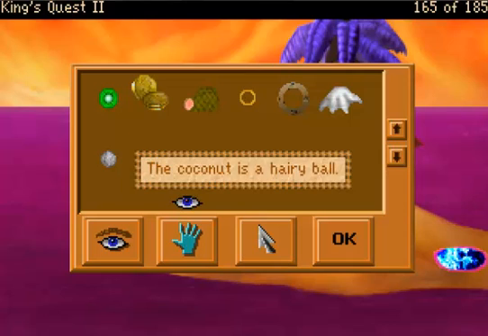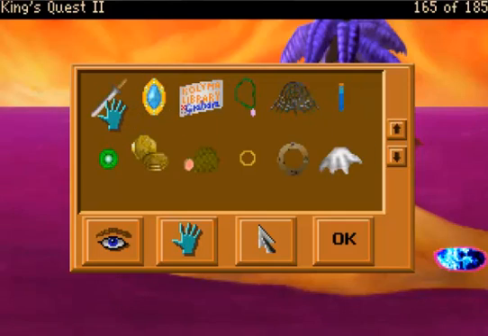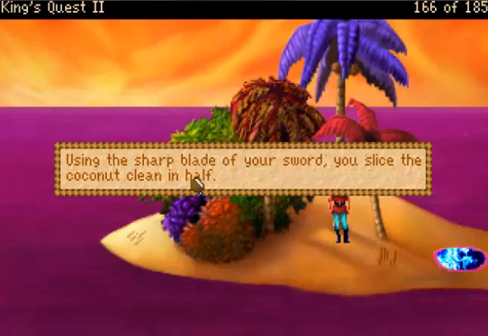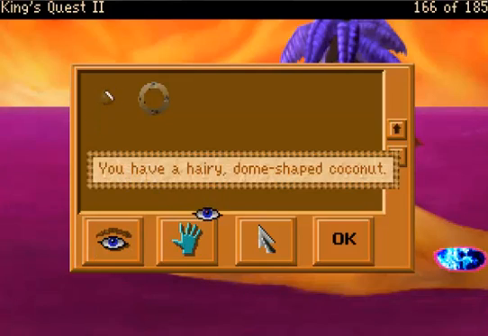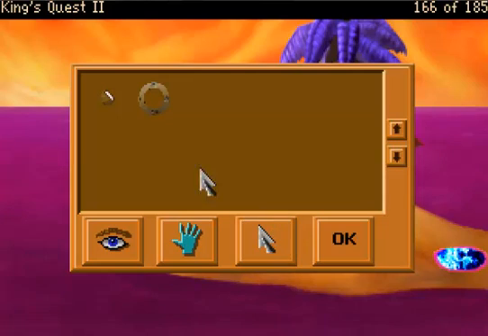Alright, let's take a look at this. The coconut is a hairy ball. I'll leave that one alone. The outside feels round and hairy. Oh my goodness. I'm sorry, I just can't. You feel the weight. Let's see if we can slice that baby open. Using the sharp blade of your sword, you slice the coconut clean in half. Nice. You have a hairy, dome-shaped coconut. Okay, enough of that. No more game.